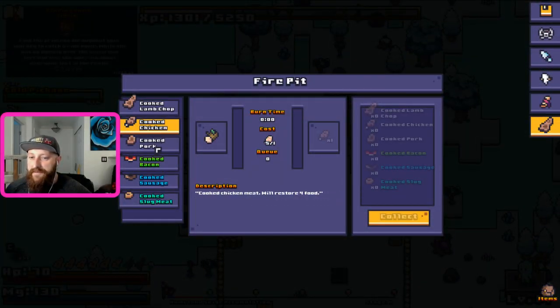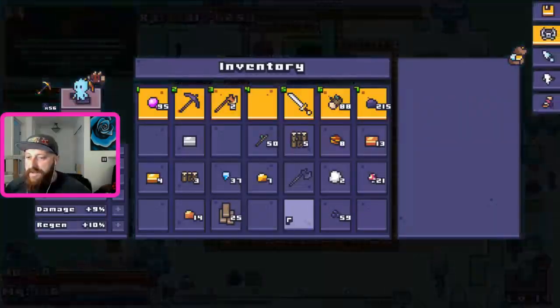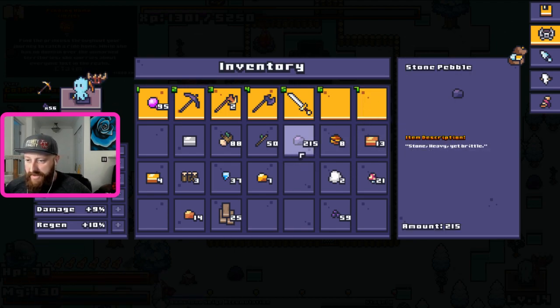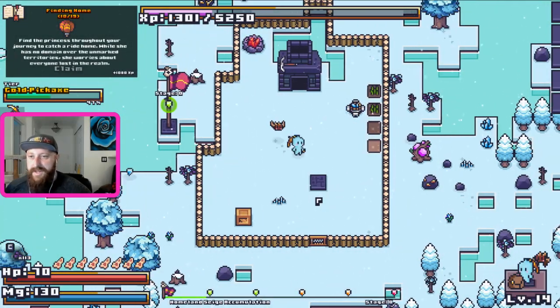Cooked lamb chop. I got 5 cooked chicken. Bacon. So let's cook the chicken. 40. Okay. I forgot we can make both. Okay. There we go. There we go, guys. It is starting to come along. This, I'm just gonna throw that away for now, I guess. I'll make more later. Wait, do I really? Even though I don't really need to eat any of that stuff.